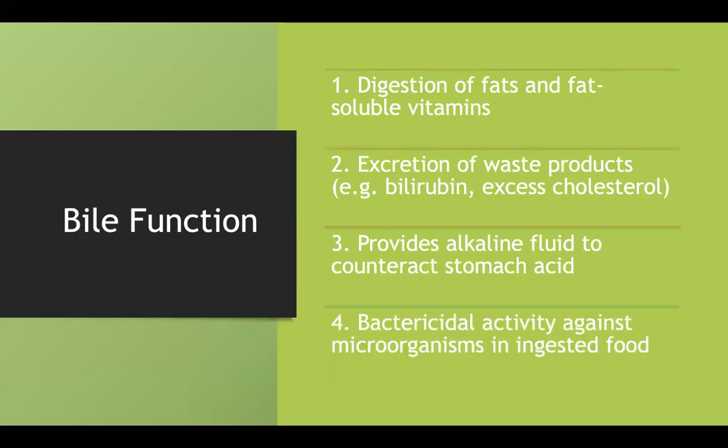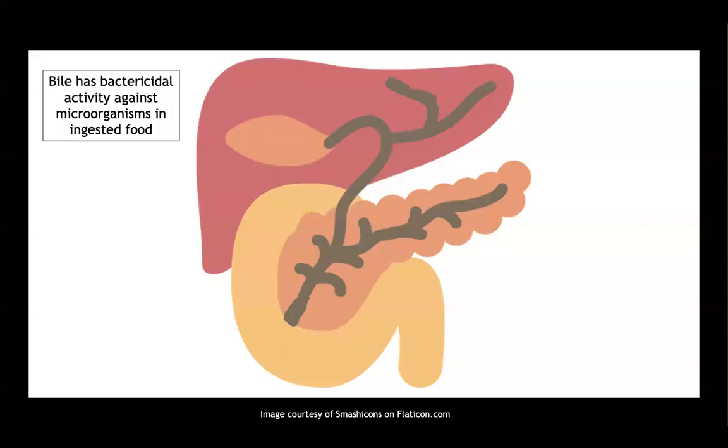And bile also has some bactericidal activity. So when we eat food, oftentimes there's a lot of bacteria in it, and most of that bacteria gets killed within our stomach acid, but for the bacteria that makes it through the stomach, so if this is our food bolus, you can have some bacteria. Again, if it interacts with bile there, then bile can also take out some of those bacteria to protect us.